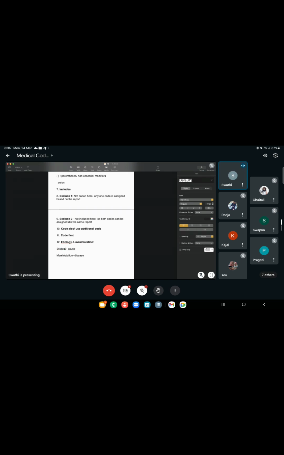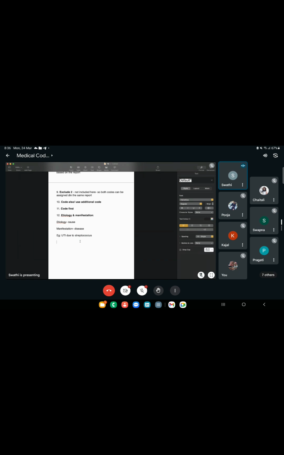So for example, let's take UTI due to streptococcus. Now here the condition is UTI, urinary tract infection, and the urinary tract infection is because of streptococcus. So UTI is a manifestation and streptococcus is the etiology.